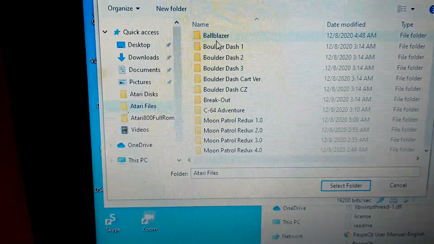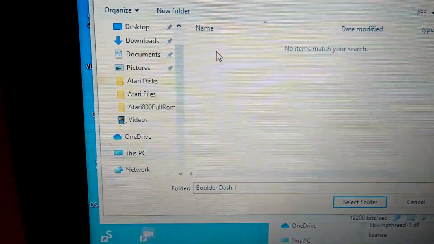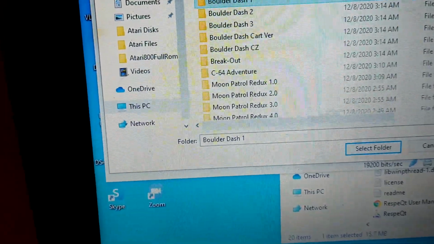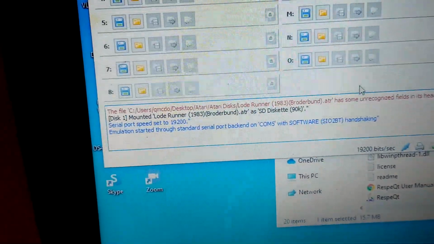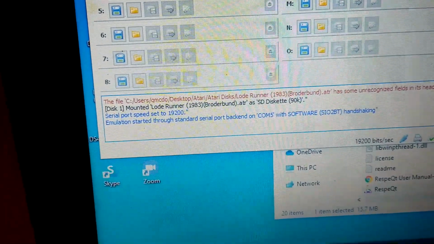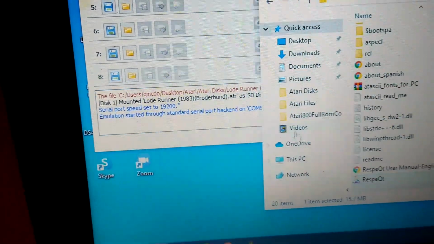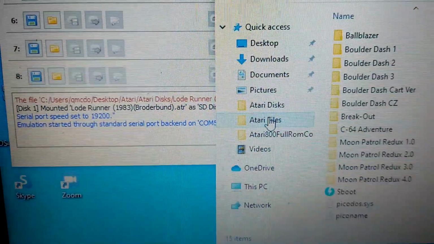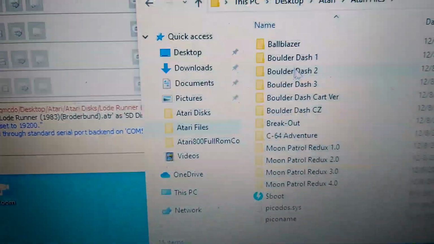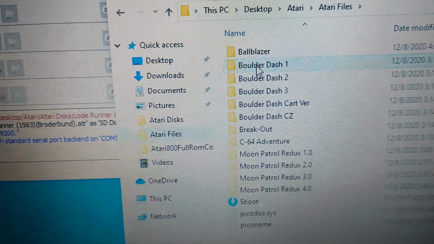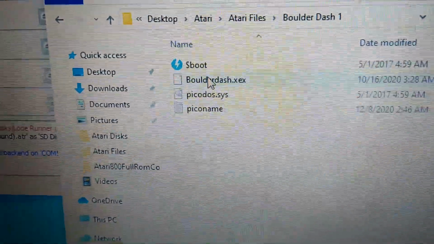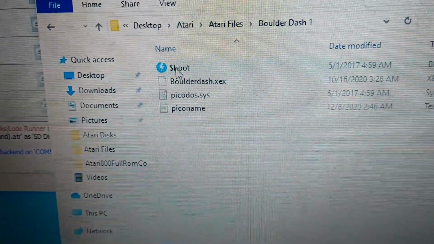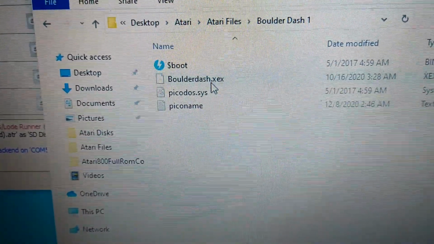Oh, I'm in the wrong screen. So if you go into Atari Files and Boulder Dash, you have to add these 3 files, PicoDOS, PicoName, and SBoot, and your XEX file.